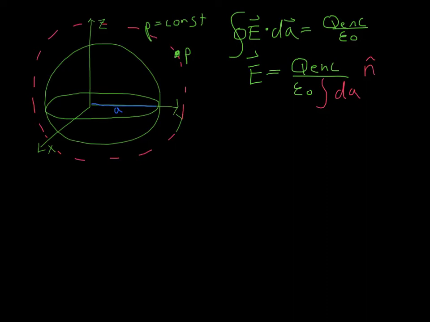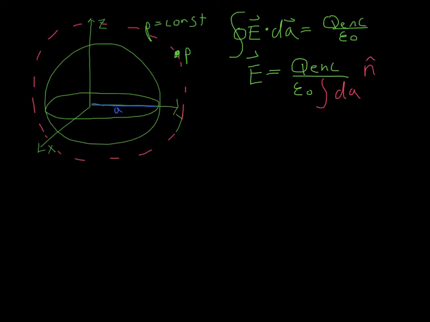Okay, so everything I've drawn in red has to do with my Gaussian surface. So this is the area integral of my Gaussian surface, and this is the normal vector to my Gaussian surface, which is going to be parallel to the field. So there's a bit of assumption there. I need to know, in my special case with my sphere, I'm assuming the E is going to be in the r hat direction, and dA is going to be in the r hat direction. So let's determine what the integral of our Gaussian surface is. Let's do this part first.